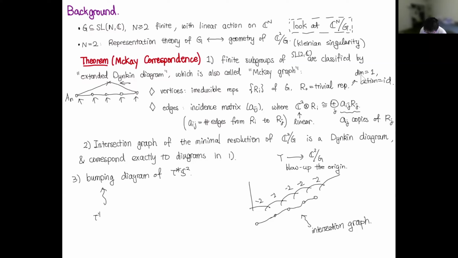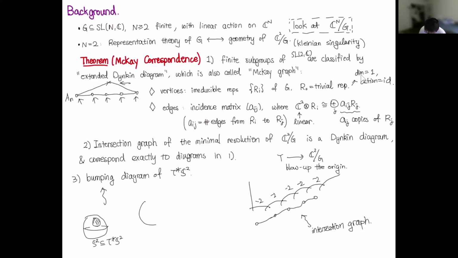Plumbing means if you start with the cotangent bundle of a sphere, for instance, and you take a disk inside the zero section. Sorry, you take a conormal bundle of the disk inside. Say plumbing is something like, if this is a zero section of the cotangent bundle, and then you pick a disk inside, and you look at the conormal bundle of the disk.